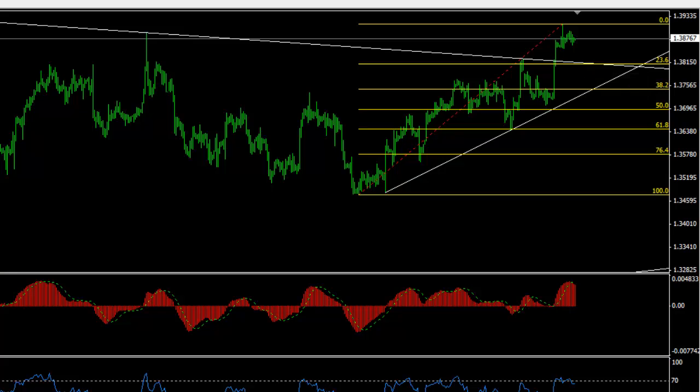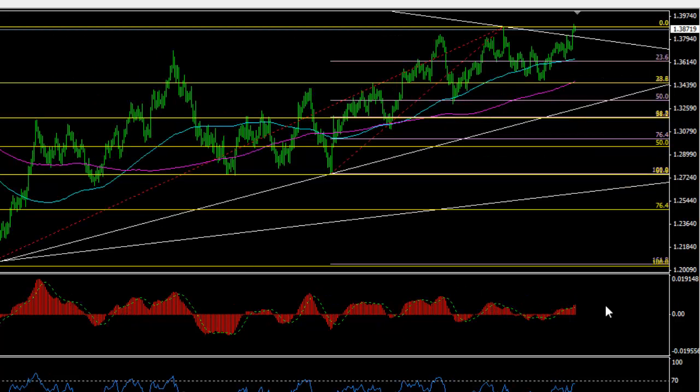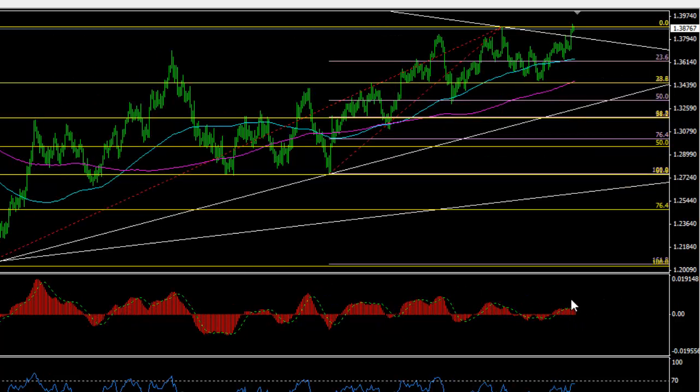And I think overall, I'd use sort of 138.20 to 139, the figure, as a guide on the day. Further out, the dailies are pointing higher, so dips possibly are buying opportunities. If we do sit below 138, I think as long as 137.5 holds up, then the euro probably is a buy for the next couple of days. Having said that, if the Russian deal blows up in the Ukraine, then it's all bets off, and the euro will head pretty sharply lower. But at this point in time, that doesn't really look like happening.